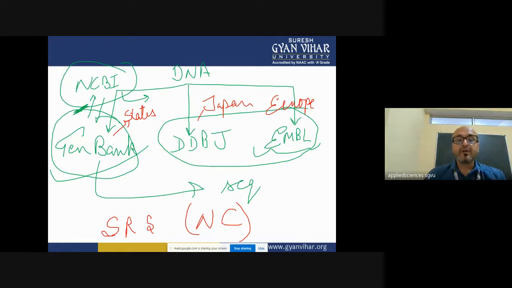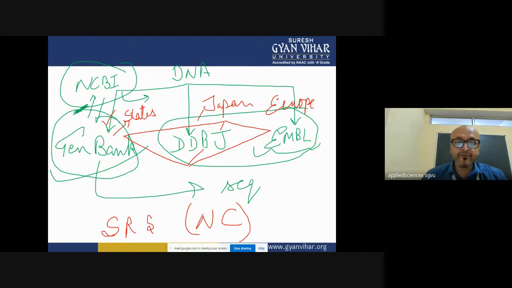So what do I have to do? In normal circumstances, I have to open another tab, open the website of EMBL, search the gene again, and look for the information. But that is troublesome, right? Because you are maintaining the same information in GenBank and EMBL. So the scientific community made an international collaboration or consortium where they brought these three on a single platform.